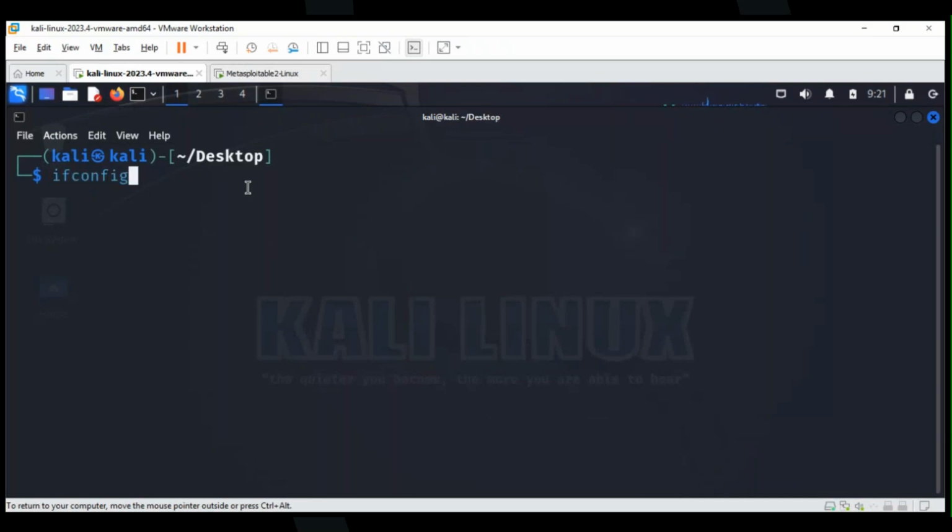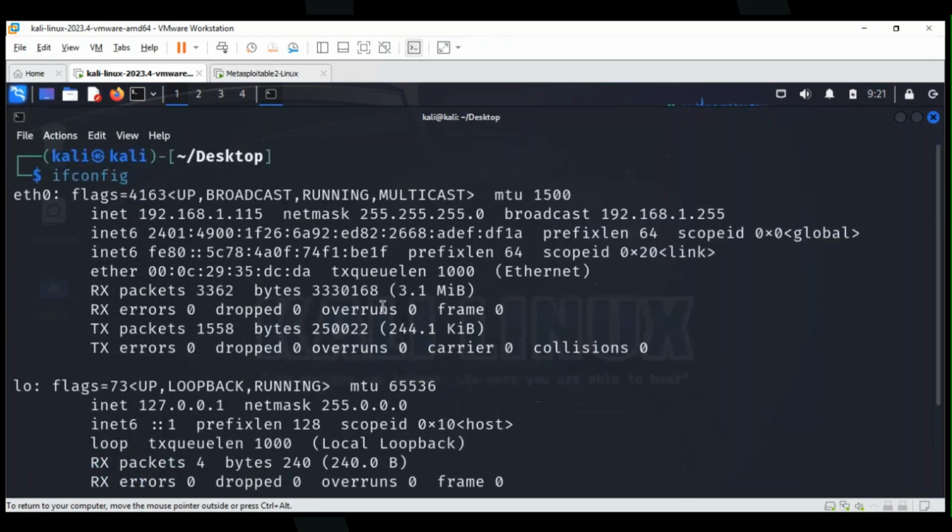Press enter key and notice what IP address you have now. 192.168.1.115.